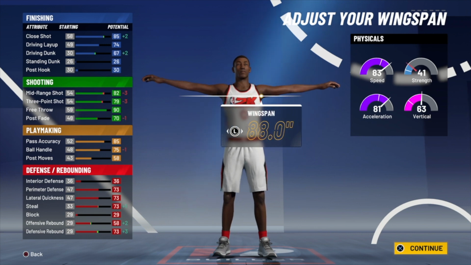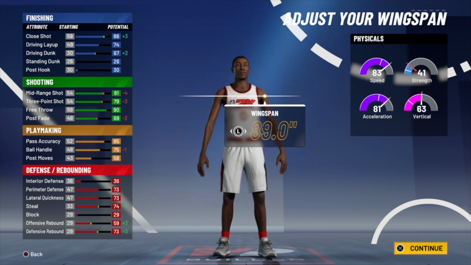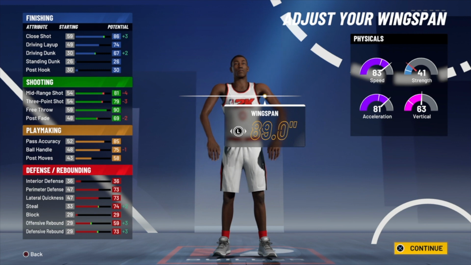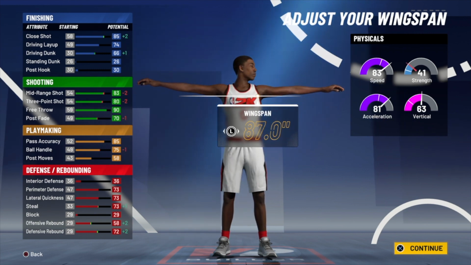Now for wingspan, like I said, I'm going to go ahead and max mine. You see you have an 81 mid-range and a 79 3-ball and a 75 ball handling. For me, that's good. If you use boost and you plan on hitting a 99, then your mid-range and 3-point is looking mid-80s, bro. It's looking mid-80s. And Mike Wang said you only need mid-70s to high 70s to be able to shoot consistently this year.